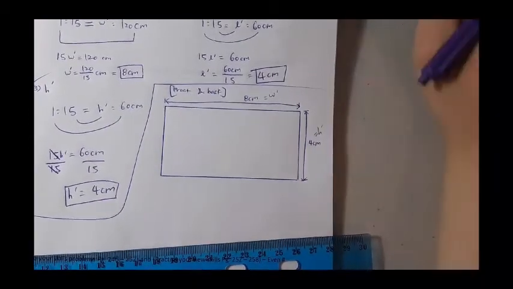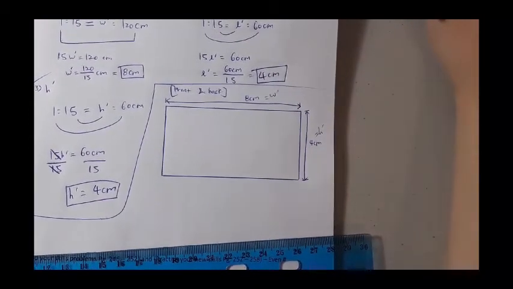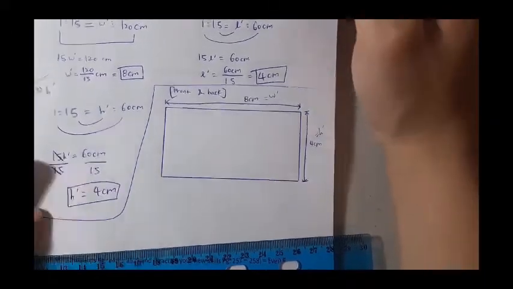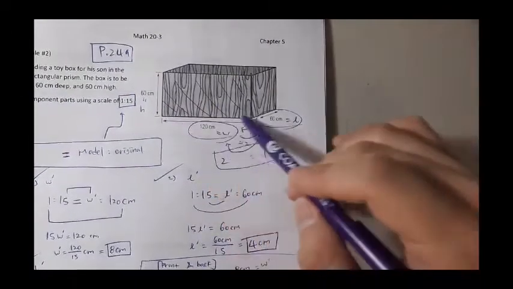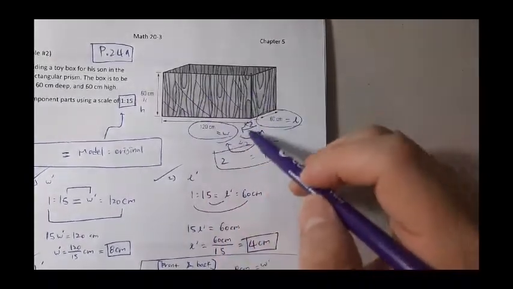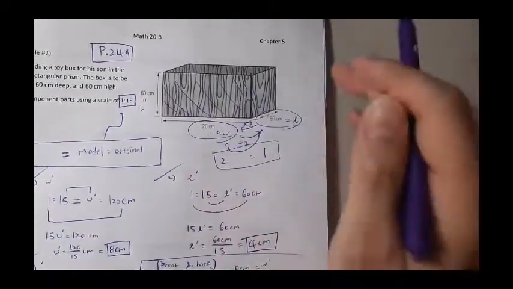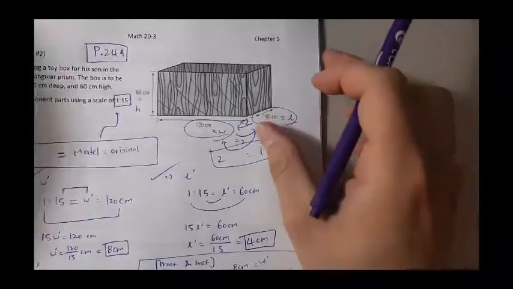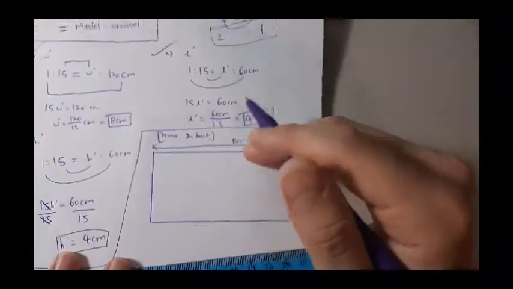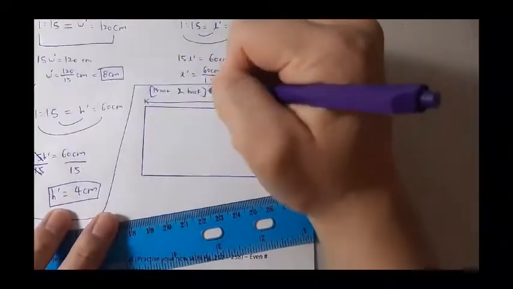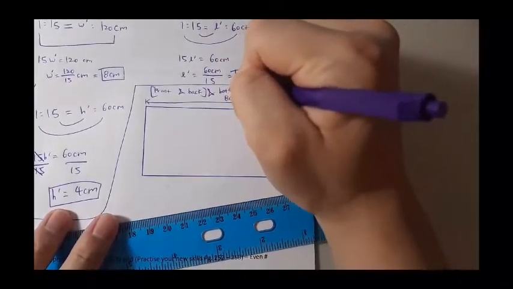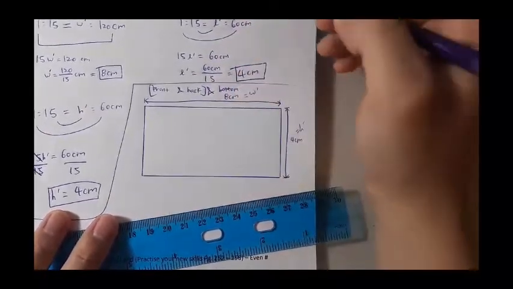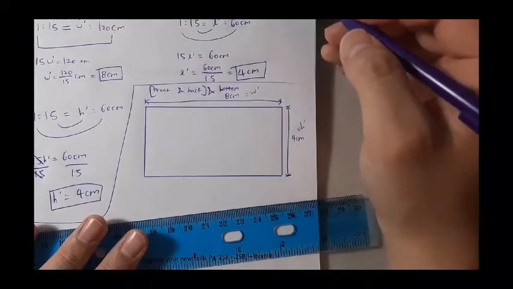It just turned out that front and back, which is 120 and 60, if I look at the bottom too, it's 120 and 60. So it's just this specific situation. Yes, I know that front and back is the most common one, but this also can apply for my bottom drawing. So you don't need to draw the bottom.